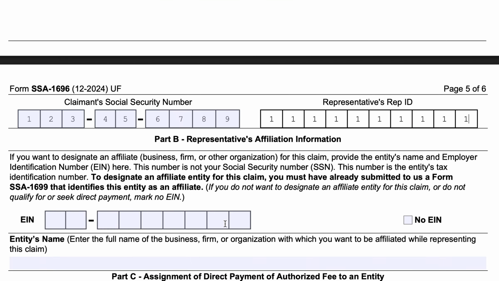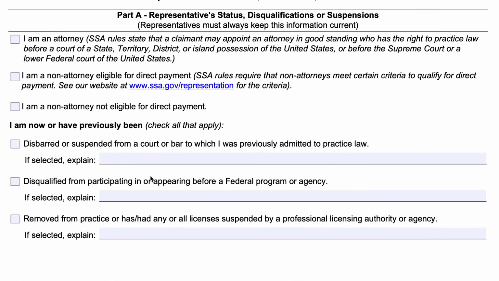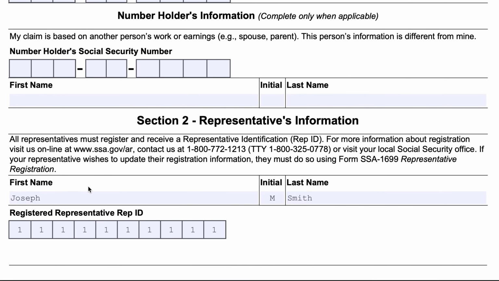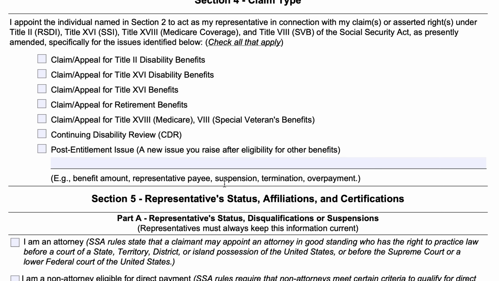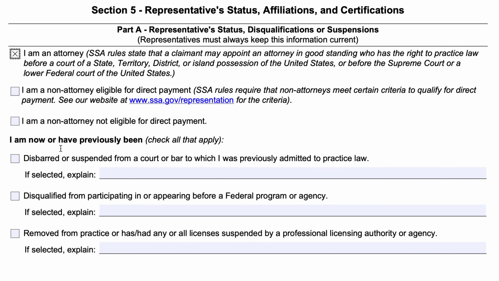So in Part B of Section 5, we're going to put the representative's affiliation information. So this might be the company that the representative works for. So let's just say that John Doe's representative, Joseph Smith, happens to be an attorney. He's in good standing, so he doesn't check any of these.